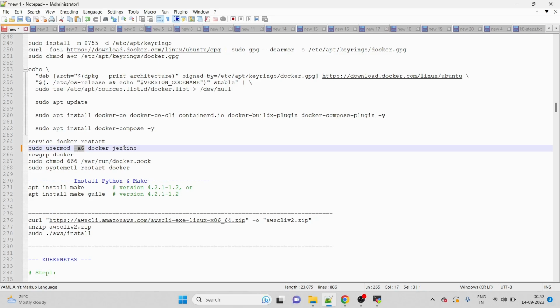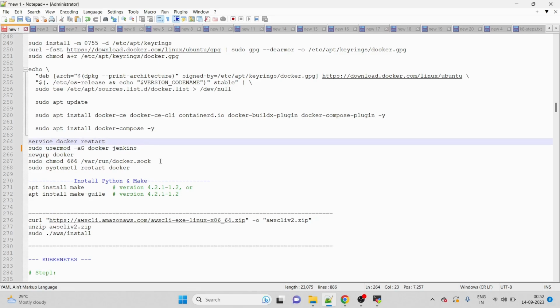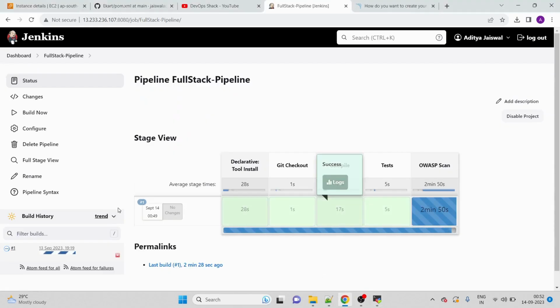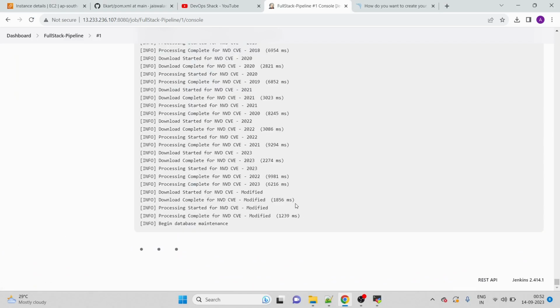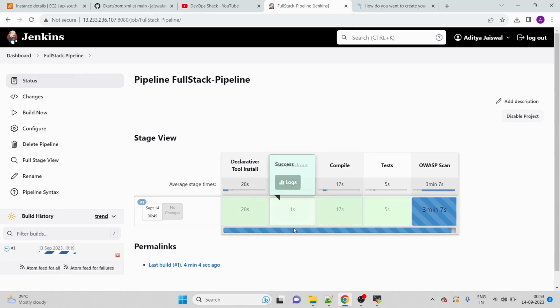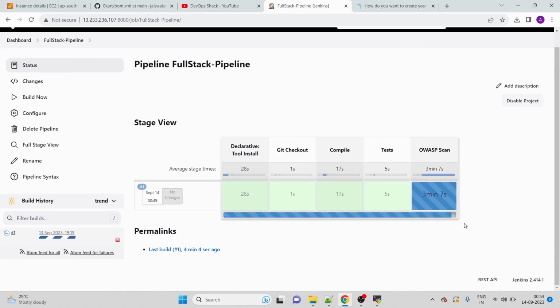So to make it work properly, I can run this command. It's still running. The reason I did not run it right now is because we have SonarQube running as a Docker container, and if I restart the Docker daemon, then the container will be removed or some issue will occur. So once SonarQube stage is complete in our pipeline, then I will just restart Docker inside the VM. So let's wait for it to complete.